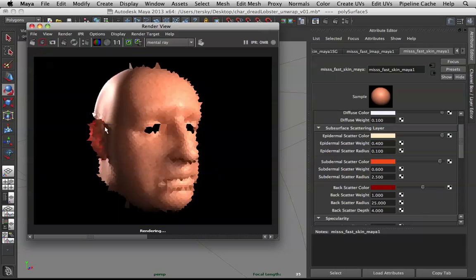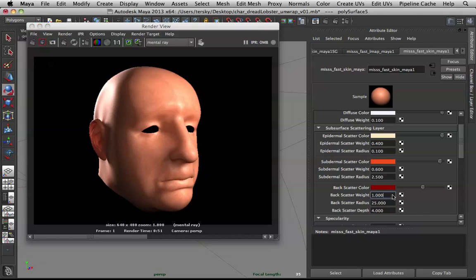And there, see the ear? We added a bit more of that backscatter, and it is looking fairly good. I would go in and add a bit more though, make it a bit more red. Yeah, let's try that. So let's increase the backscatter weight to something larger. Let's increase the redness a bit. Let's do 1.5. That's a fairly big increase. Let's save this.